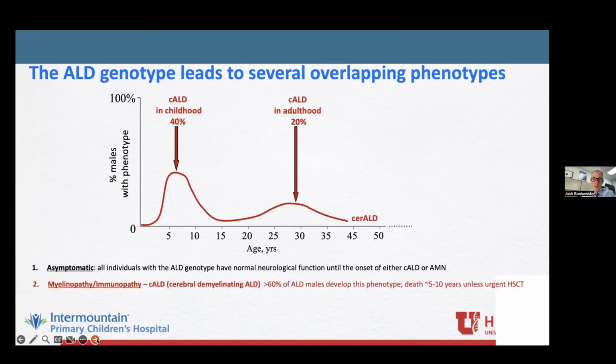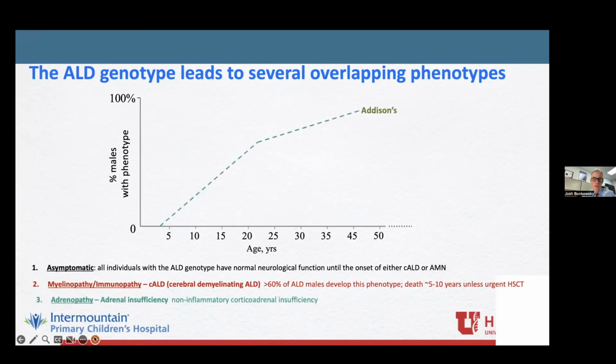So what are their symptoms? First of all, there's a risk for cerebral ALD. There's about a 30 to 40% risk of cerebral ALD in childhood, and there's another risk during adulthood. And so there are 2 periods of risk for cerebral ALD in the life of a man with ALD. The risk of Addison's disease seems to be progressive over time. We don't know exactly, but it seems like the risk of Addison's disease is very high, much more than 50% in men with ALD.